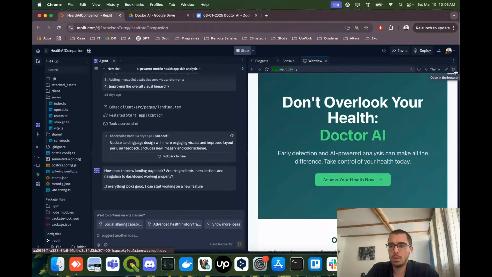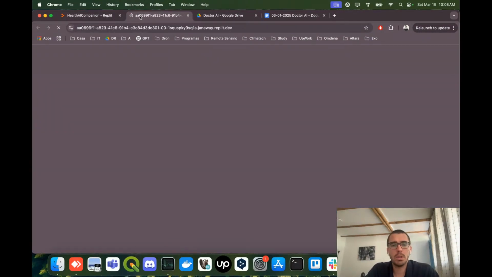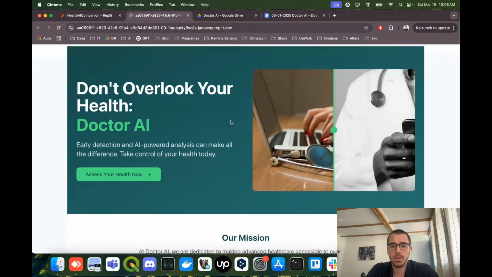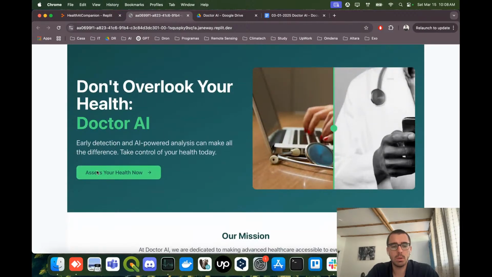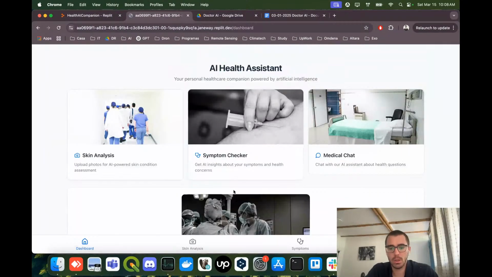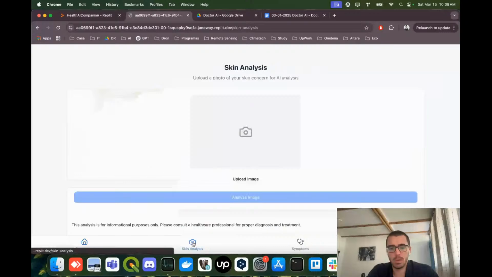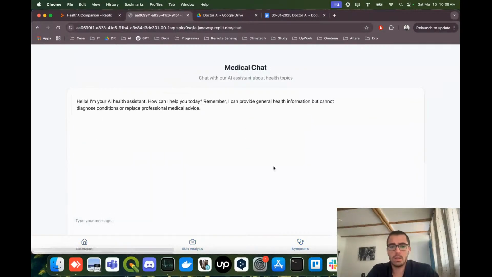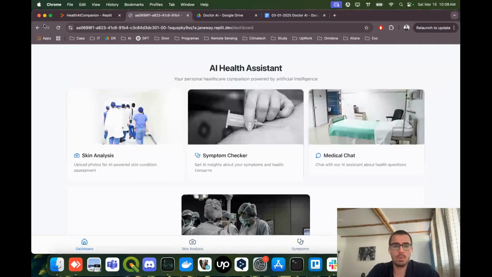With this little button, you can open it in a new browser. So here we have our app. This button wasn't working, so I want to go directly to the app with this button. But this last button was working and takes you to the build with the skin analyzer, the symptoms, and the chat that we want to keep improving.